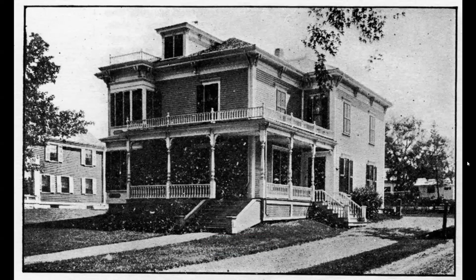Now this house, you probably recognize this. It's had some things removed, but does it look familiar to anybody? Oh, this is John Mitchell's old law office on Main Street, that now one of the Burns girls lives in. And the porch was taken off. But other than that, it's pretty much the same.